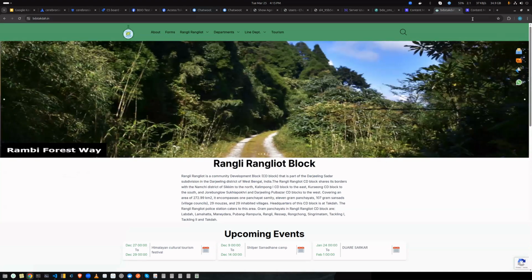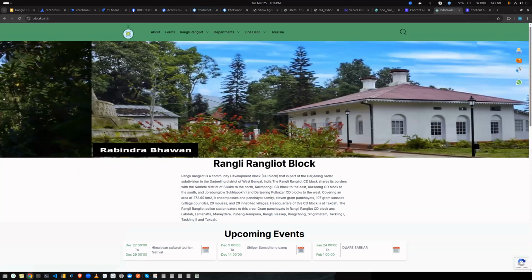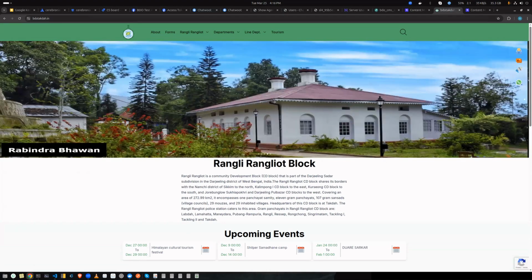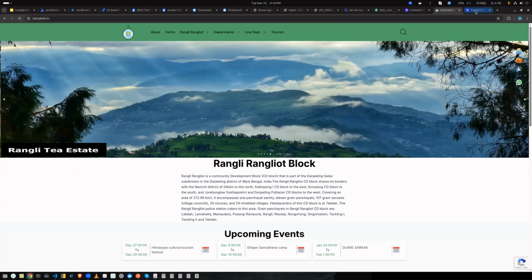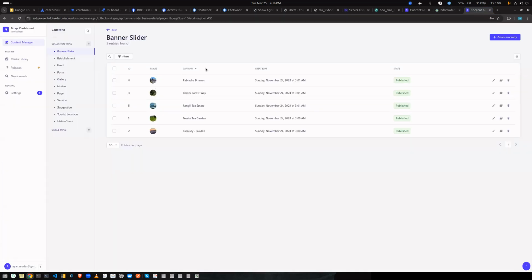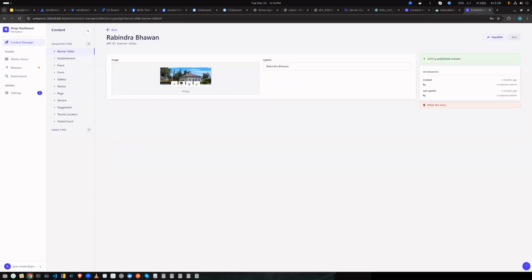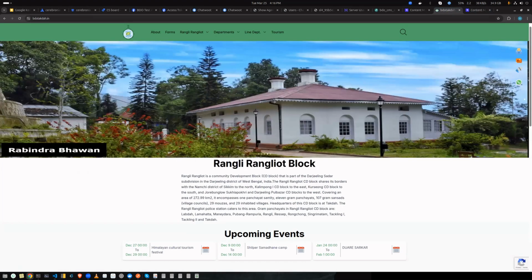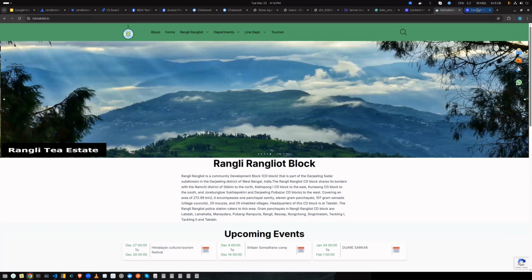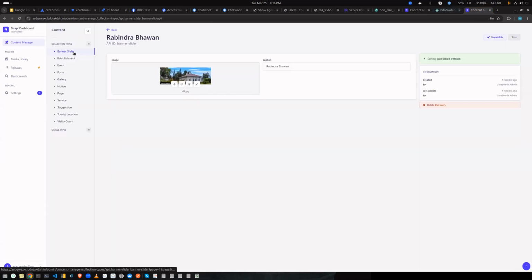If you have to change these images, say tomorrow you have better images, or you have an event and you create a poster or something like that, you can come and update this content here. You can add some more images as well, or edit the existing ones, and also give it a caption, and that will be displayed in the slider. So that is the banner slider.